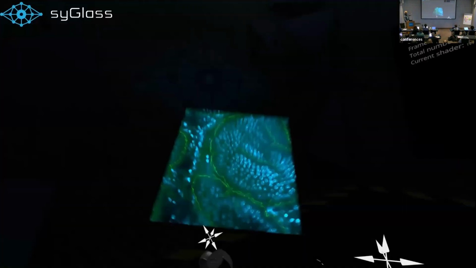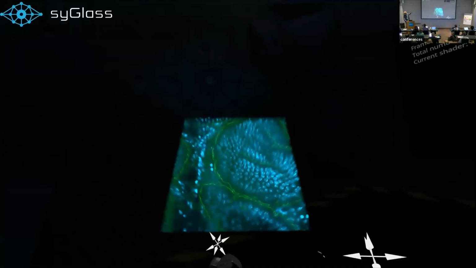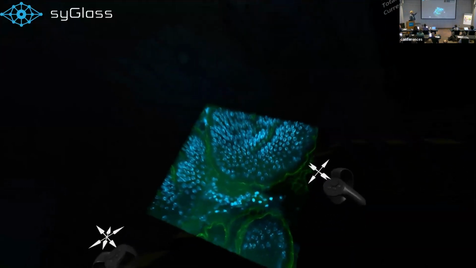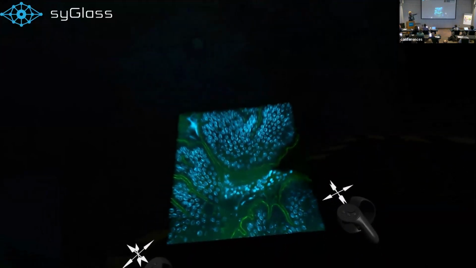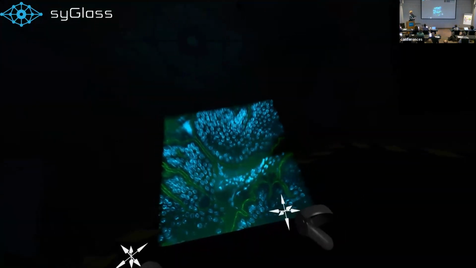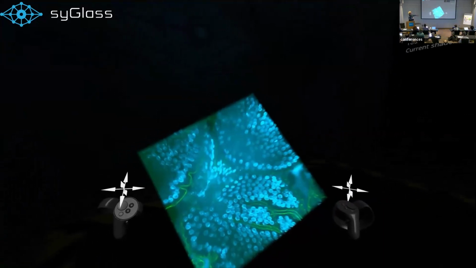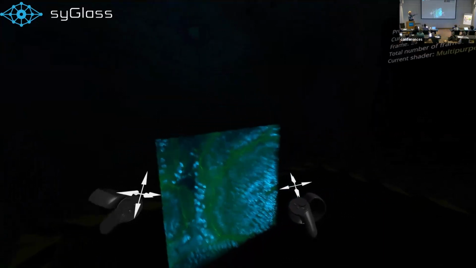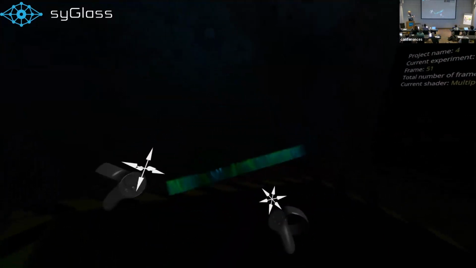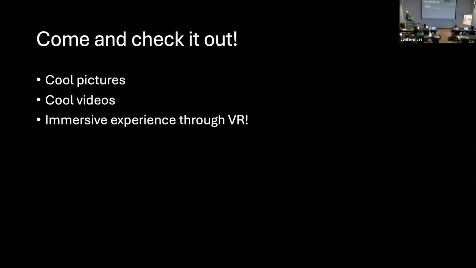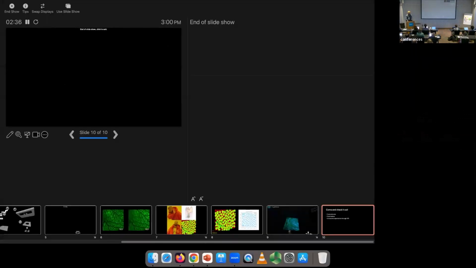And the last thing is going 3D in time. So this is an example of one of very few 4D recordings of the tips of villi in mice intestine, visualized in Syglass, which is very cool software. And I actually brought a VR headset with me with posters. So yeah, come and see that.